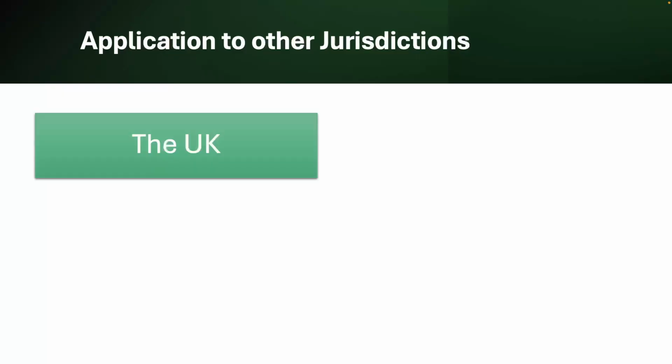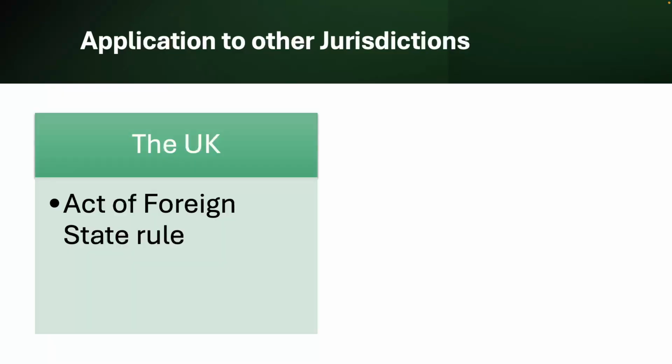I'm going to use the two examples of the United Kingdom and Canada. In the UK, the Act of State doctrine does exist, and it exists as the Foreign Act of State rule. But it includes a public policy carve-out and may sometimes even apply to acts outside of territorial boundaries. This is an interesting sort of elucidation of this rule. Essentially, the most pertinent example of where this rule exists is, of course, in the United States and within the jurisprudence of the US Supreme Court. But there are similar features of these rules that exist in other jurisdictions, and the UK is one such example.